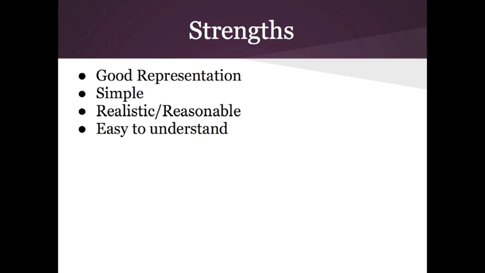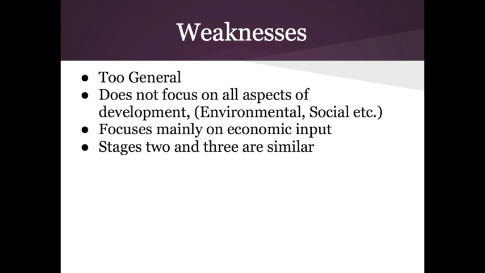Friedman's Stages of Growth model has both strengths and weaknesses. Some strengths would be that it's a good representation, it's simple, it's realistic, reasonable, and easy to understand. Weaknesses: it's too general as it only focuses on economic aspects as input and no others such as environmental or social. Stages 2 and 3 have many similarities and very little differences.